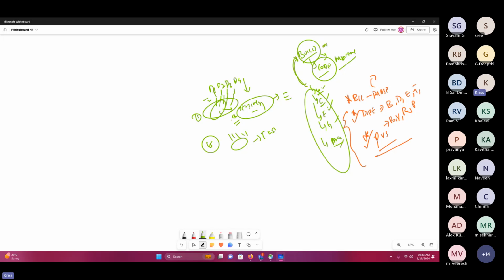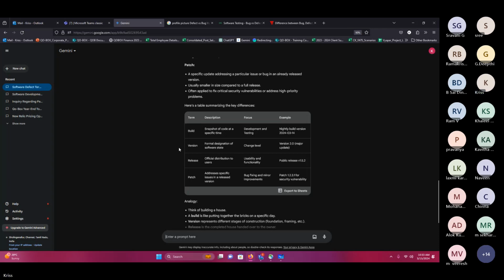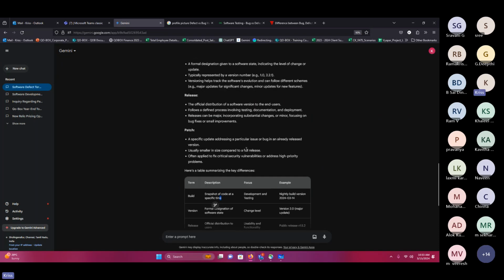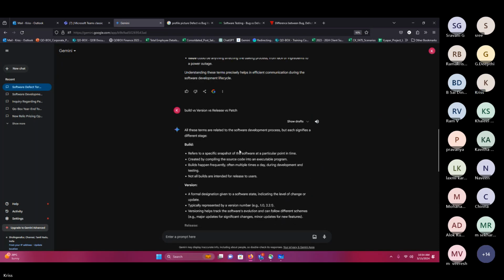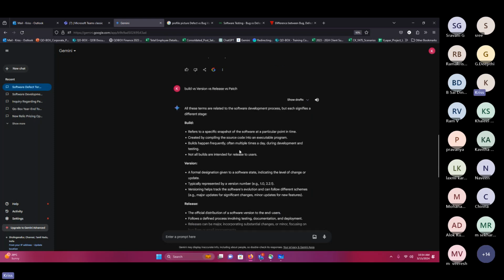This is called build management tools, which is Maven. When we get to that, we will discuss in detail. But as of now, what you need to understand is what a build is. A build is nothing but the current status, or current snapshot, of the code. What is the status on that? So this is what a build is. Let's see the definition: snapshot of the code at a specific time. Now, what is a version?